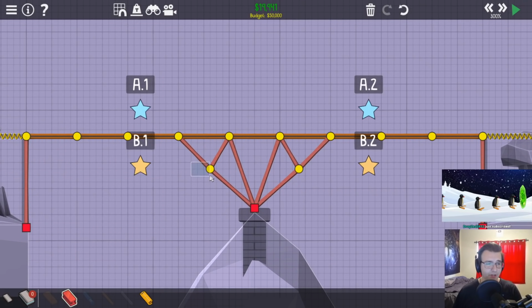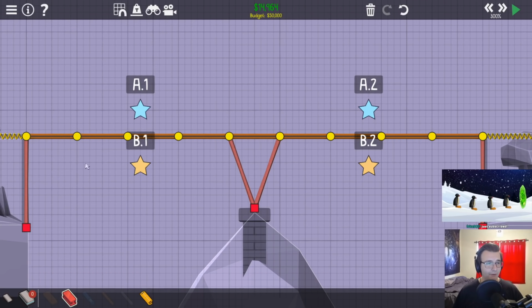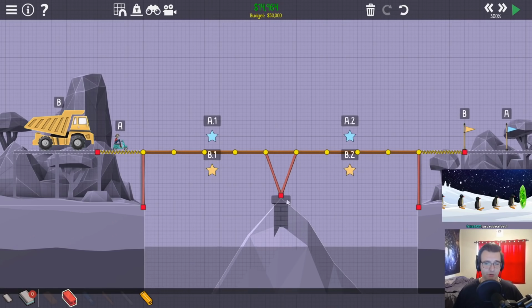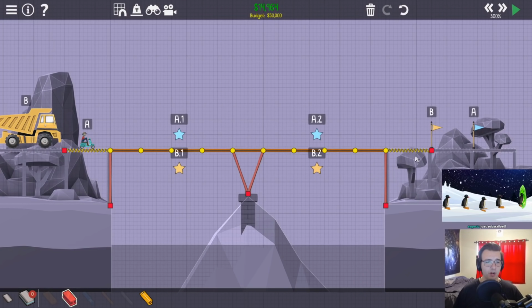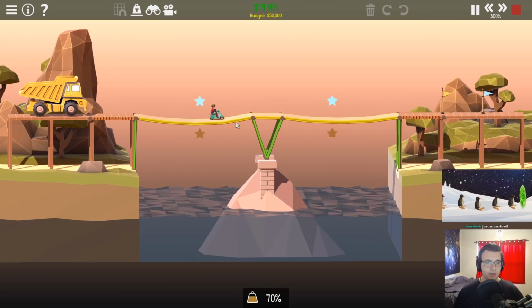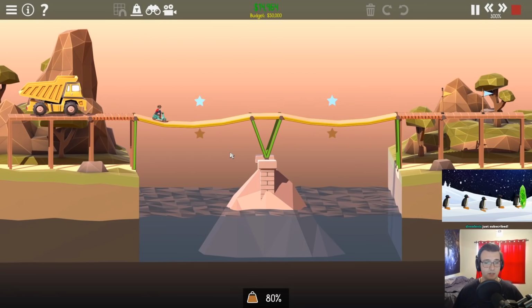Good news is we can probably shave money on this. Let's see if I can get rid of this yet. I would just have to have this be more stretched, just with a decent rotation point. What I'm worried about is two things. One, why does that not hit? And two, can I get the dump truck to not destroy this?